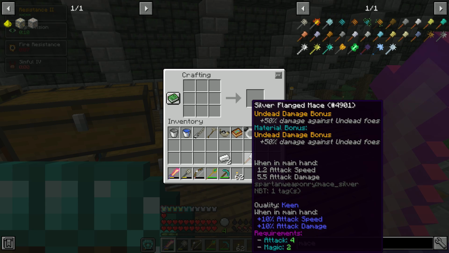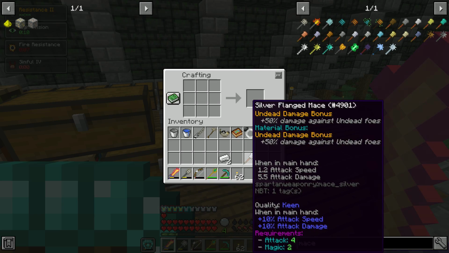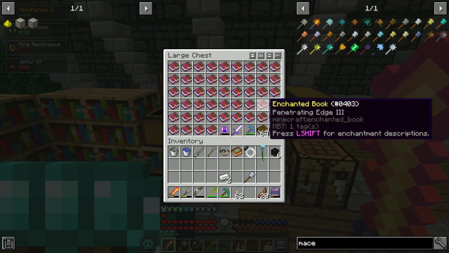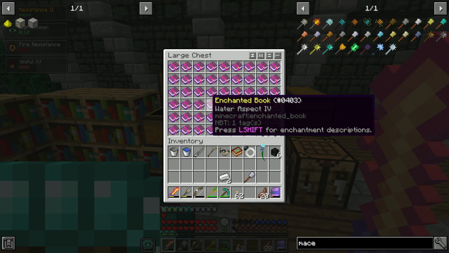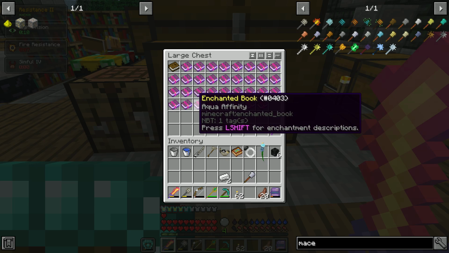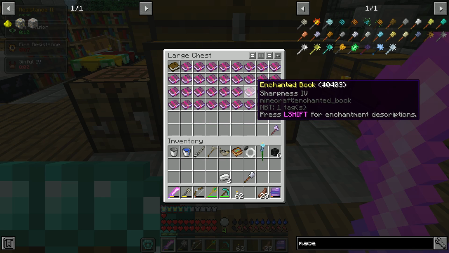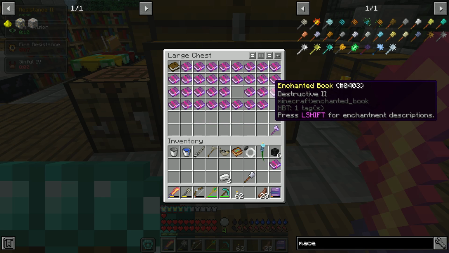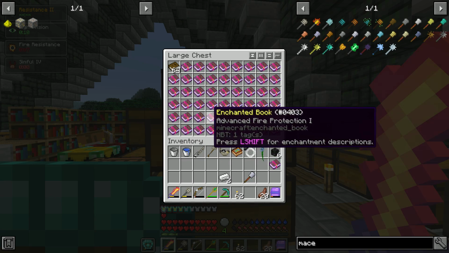But this doubles up. So instead of just getting a flat 50% damage against undead foes, you get 100%, which before you get smite on it is not as much damage, but once you get smite on it, it's way more damage because it takes effect after the smite takes effect. So let's go ahead and I want to get 2 things on this, really. I want Unbreaking 3 and Smite 5. Later on, once we get maybe Supreme Smite or Advanced Smite or whatever, we'll get a better one. But there's our Smite 5 book, and later on I might like to get Mending on it, but we'll see how things go.